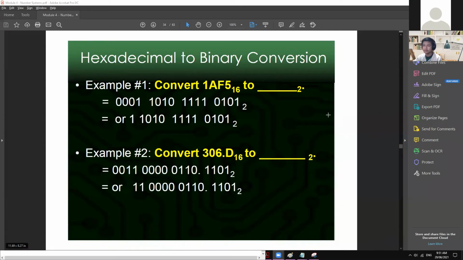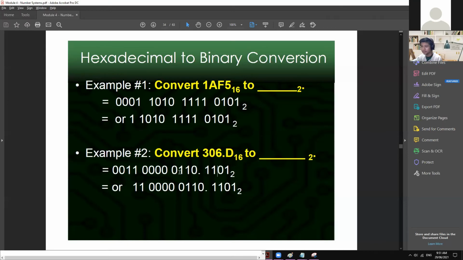Alright, so great. So the same thing if we have a decimal or fraction part. Just separate them still, every 4-bit or every character. So 4-bit, 4-bit, 4-bit, 4-bit. All in all, you have a total of 16 bits right here. So D is 1101. So A, B, C, D. So it's 9 plus 4, so it's 13. So you need 13 right here. So 8 plus 4 plus 1. So 1101 is 13 or equal to letter D.